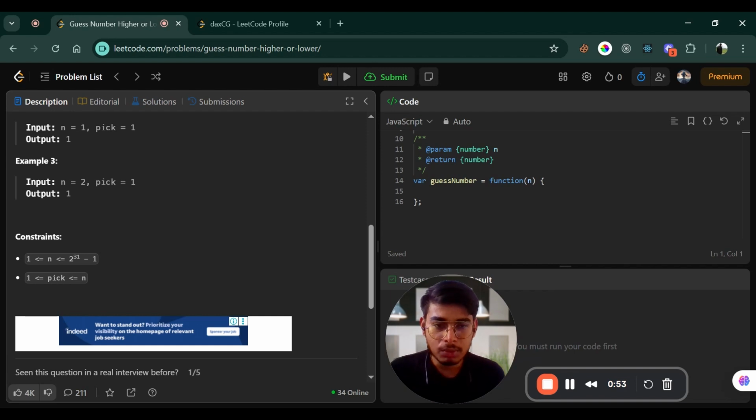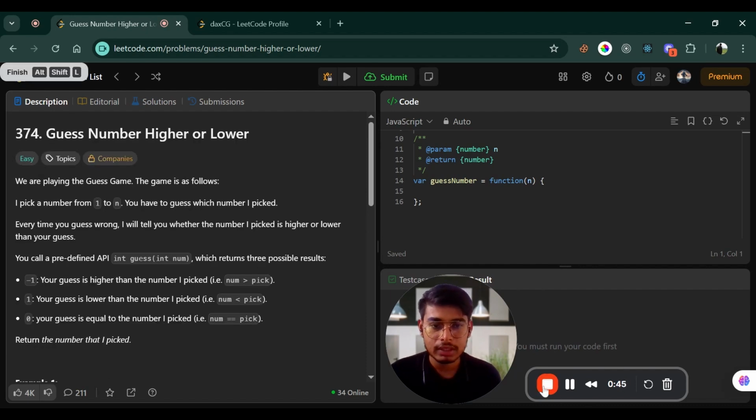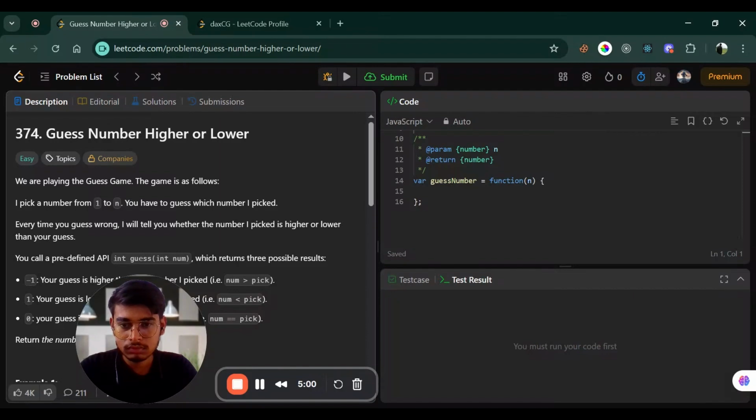Now we'll move to the approaches part. I hope you got clear about the question and example. For this question, our first approach is to use a while loop and two variables, one from the start and another from the end. The starting variable starts from 1, and the other from n.